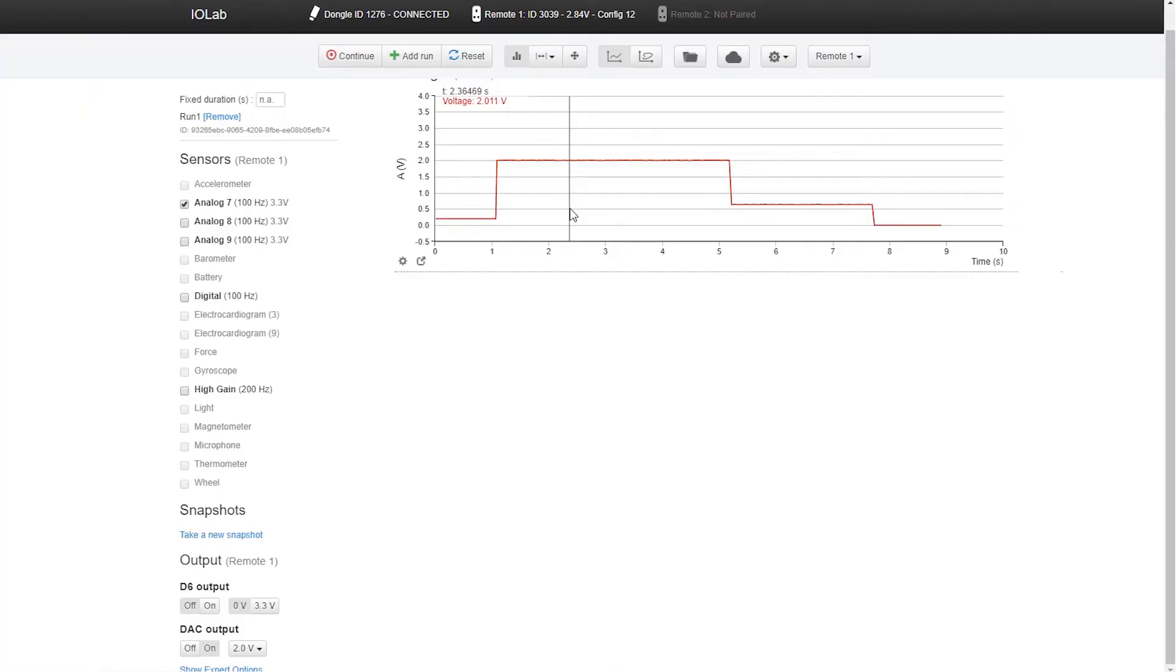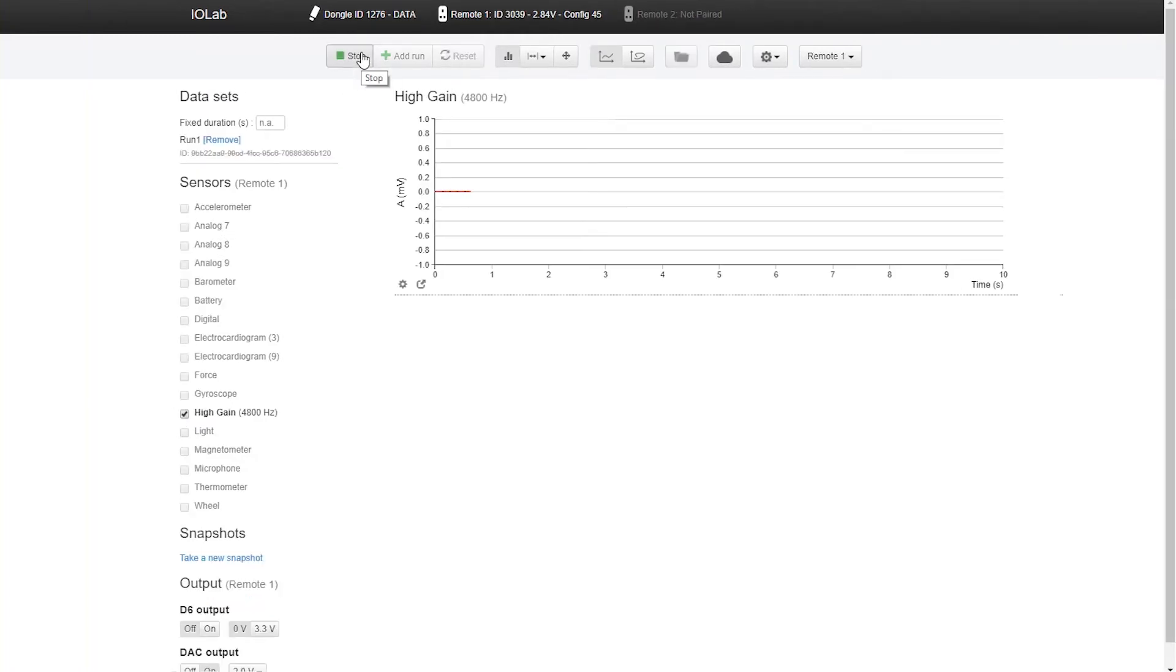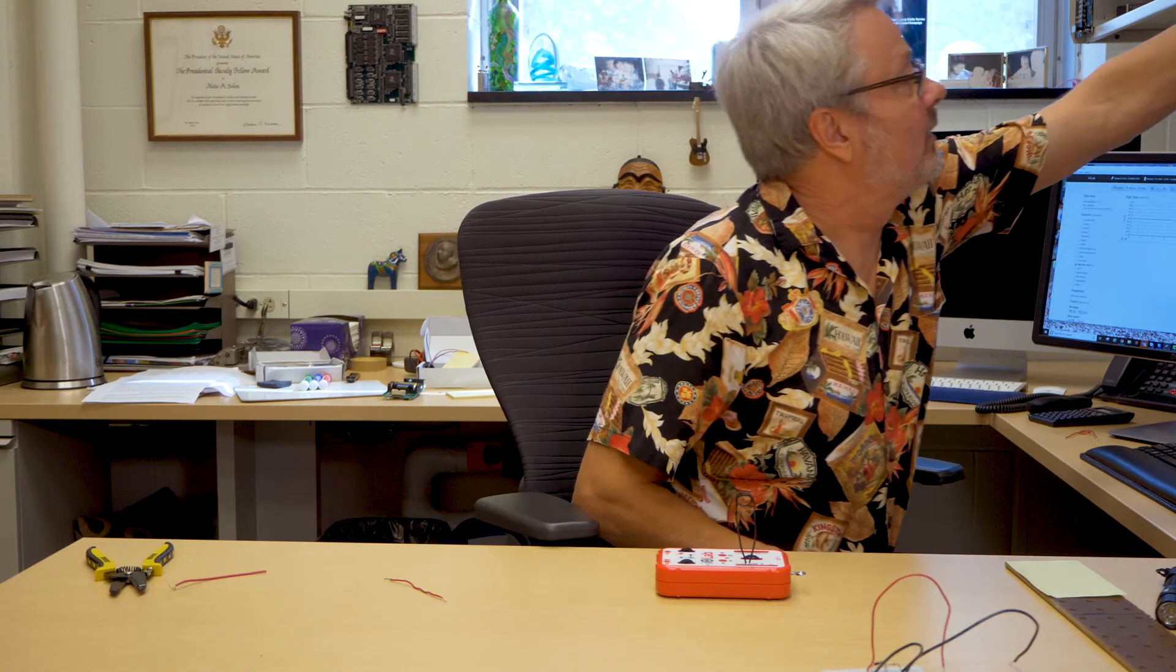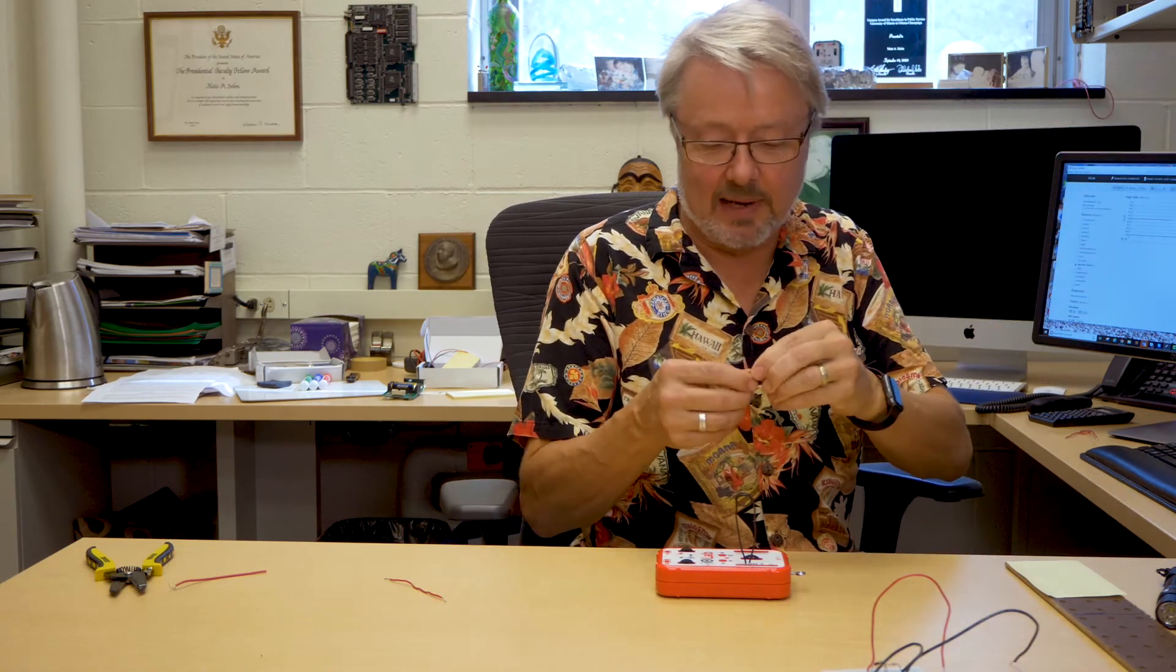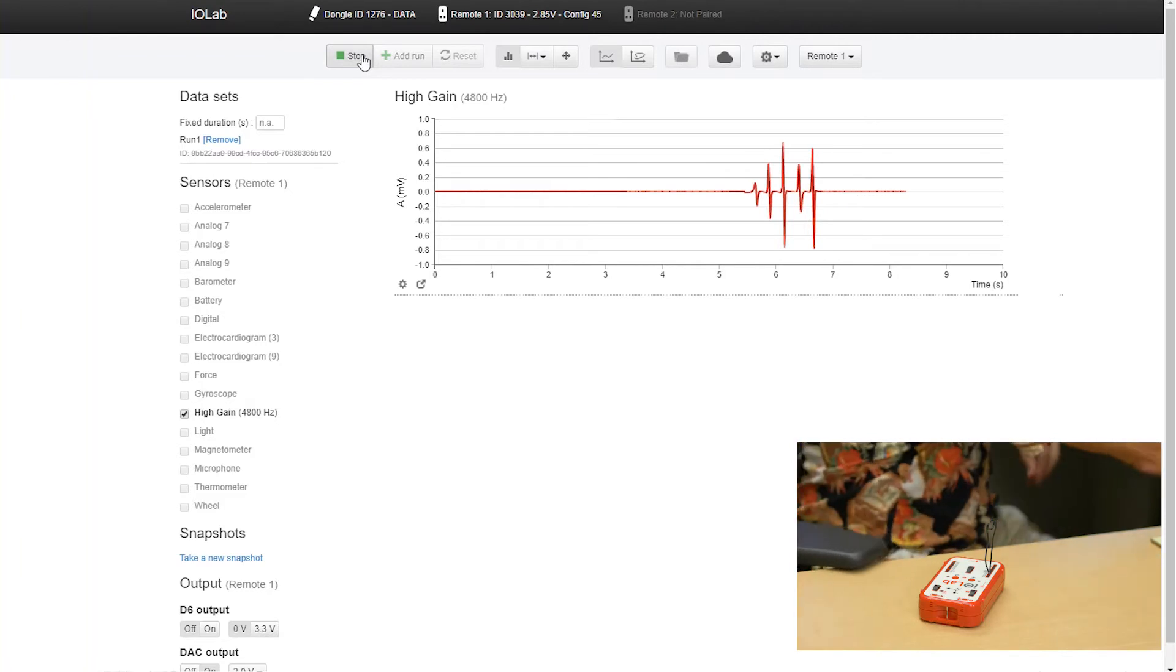We will select on the screen high-gain, and right now it's measuring zero because you've connected the two inputs to the differential amplifier. But what I can do is I have a little magnet here, and if I wave this magnet near this loop, you see induction.